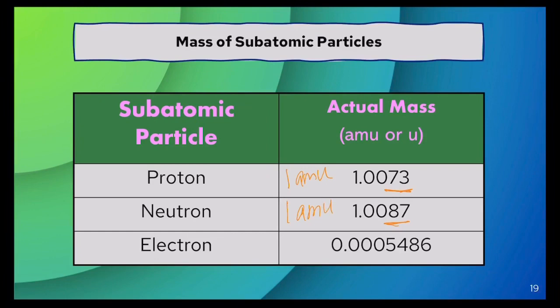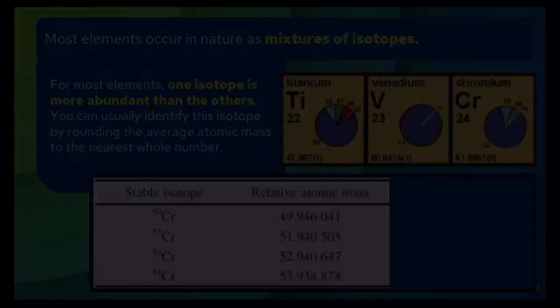So they both are around 1 atomic mass unit, but they're actually not. Okay, there's more to it than just the whole number. So I just wanted to make you aware of that. And the electron, remember, that's a very small mass. The first real integer appears in the 10,000th place, and that's a very small number, even in atomic mass units. So we say that the mass of the electron is negligible. So it's not included in the mass calculation for an atom.